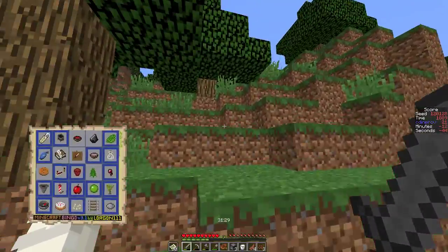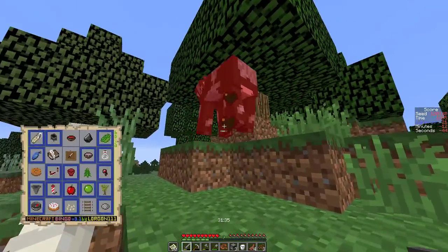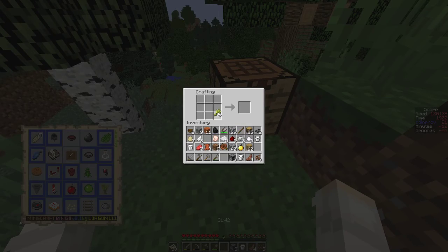How many pieces? I only got one piece of leather. I need two. So one for the book. Alright, there we go. We can now finish this card. So we're gonna do milk, milk, milk. Sugar, egg, sugar. That's our cake. We can clear this out. Ooh, we're gonna make our cookie.